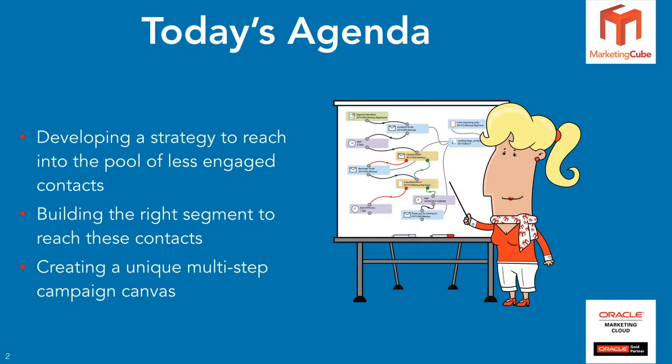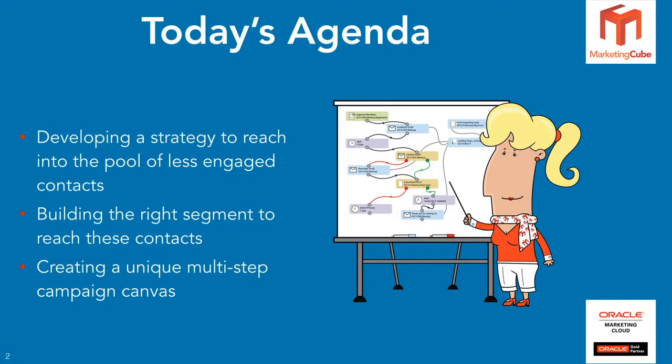So the conversation did head in two different ways, which was interesting. One was, first of all, getting clarity around those who are simply not engaged, those who are not getting picked up in campaigns, those who are not part of the current range of campaigns that you're running, versus those who are less engaged. So those people who may be picking up a little bit of this, or they might be visiting a little bit of the website and falling into the odd campaign, but those people who are less engaged. As we work throughout this morning session, we'll have a look and try and figure out the difference between those two groups and how you can identify them effectively.